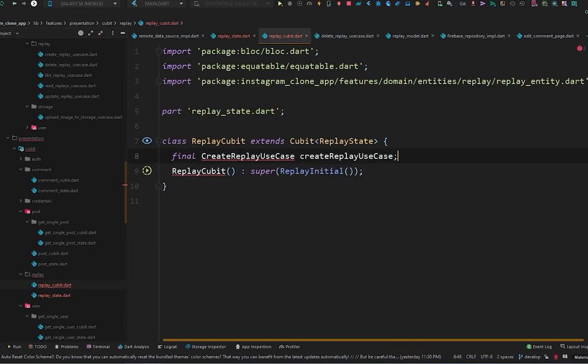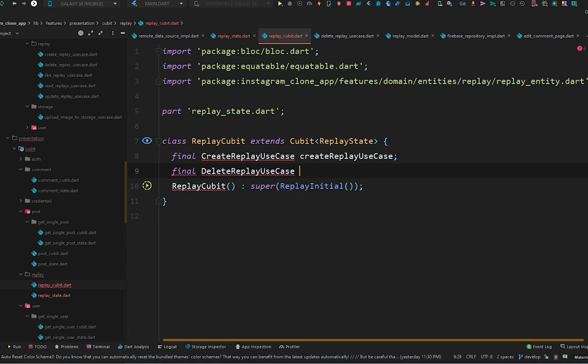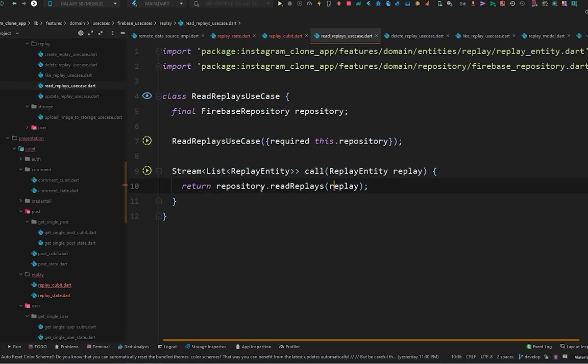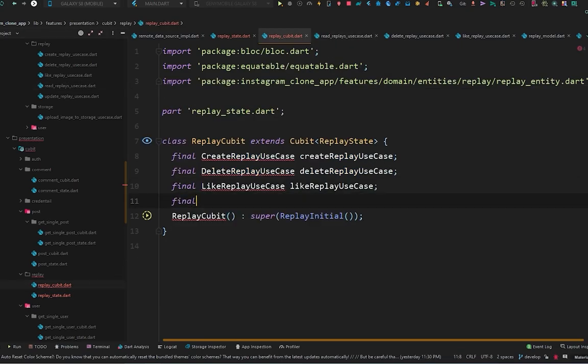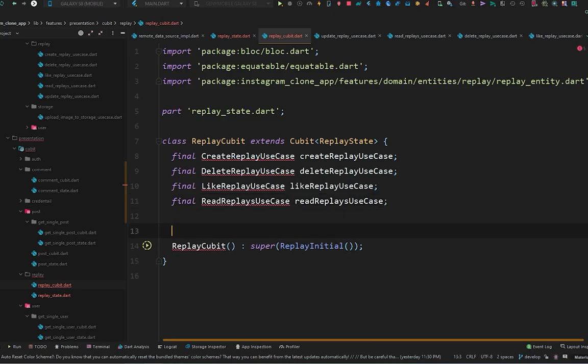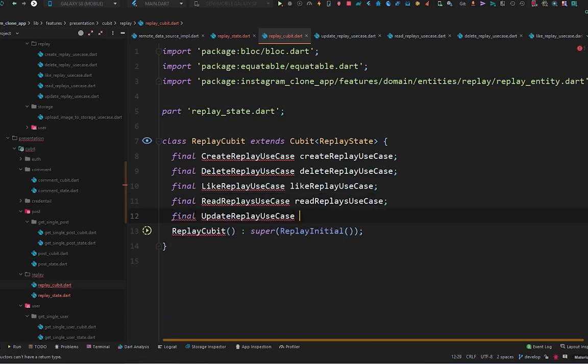Right after this will also be final delete reply use case, delete reply use case, and again copy the like reply use case name, and right after this will again be final and its name. The read reply use case will also be the same way, final read reply use case, read reply use case, and lastly the update reply use case will also be the same, final update reply use case, update reply use case.